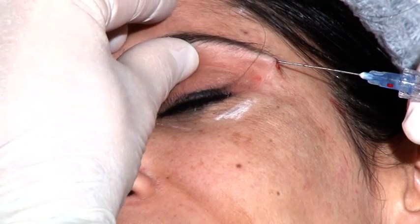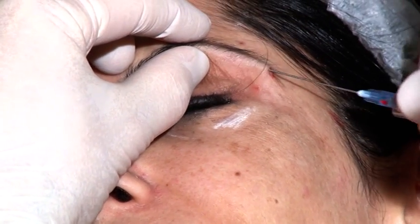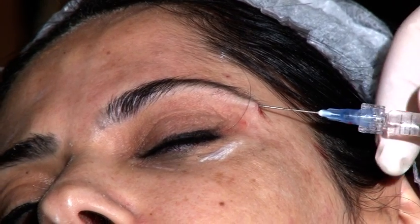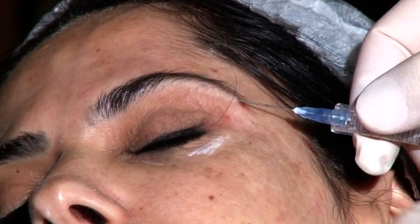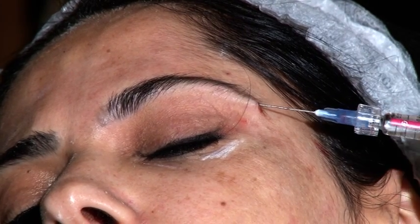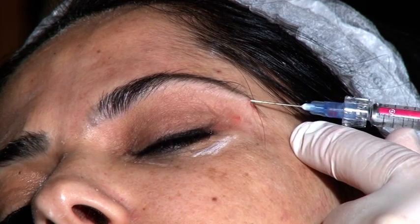Yes. And I advance the cannula over the supraorbital rim very slowly, and if there's any resistance, I just take it back and I readvance and I kind of rotate. So we know that there's branches of the supraorbital artery running very close there, so I don't want to force my cannula through anything. I just want to slowly advance it, and I want to stop before I reach that supraorbital foramen. All right, so this is as far as I can go safely, because after this I feel some resistance. So I stop and, you know, I just take it safe.